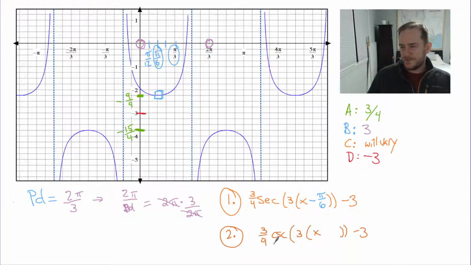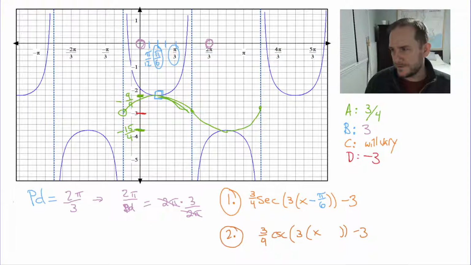All right, so cosecant starts where? Well, cosecant starts where positive sine would start. Positive sine starts on the midline value, but going up from there. So when I say midline value, I mean the places where we have asymptotes. So right here, you can see that as the start of a sine wave, probably.